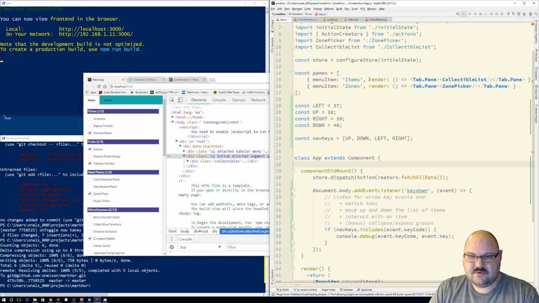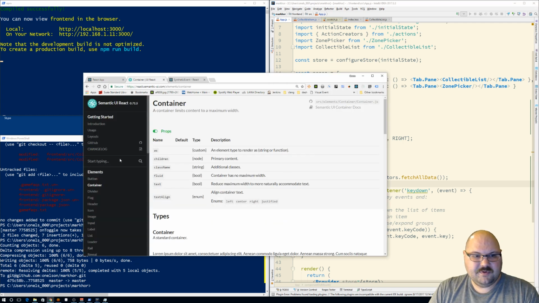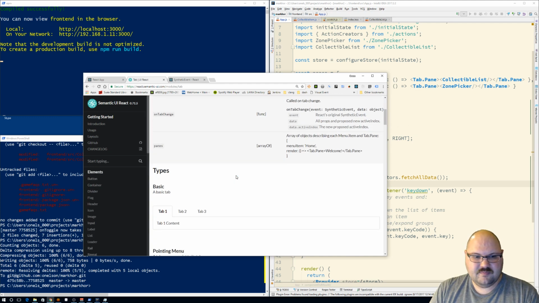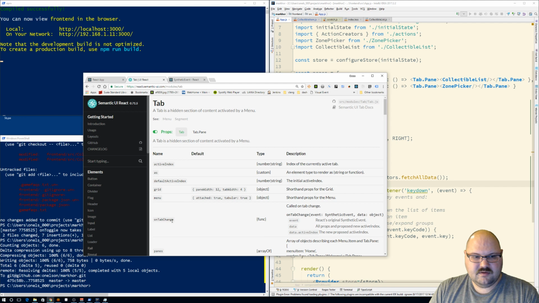Okay. So to that, I need to do a little bit of research with the tabs in Semantic. On tab change, okay, and active index. Active index is interesting.